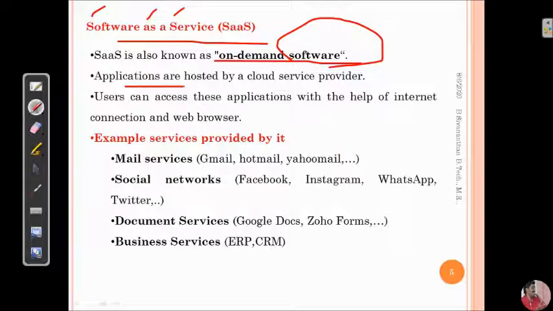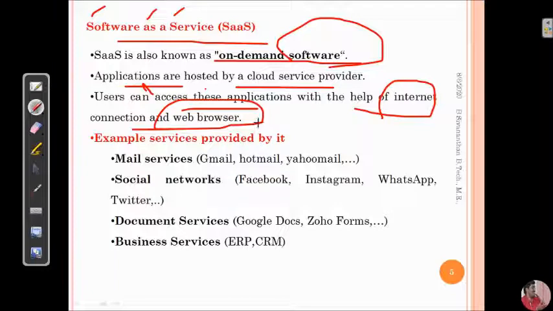Those set of applications and services are provided by the cloud service provider itself. And as a cloud user, how can they access the particular application? With the help of the internet and the browser. Without a web browser and without an internet connection, the cloud user is not in a position to avail the services provided by the cloud service provider.